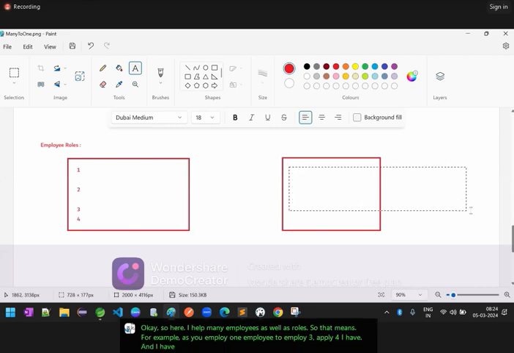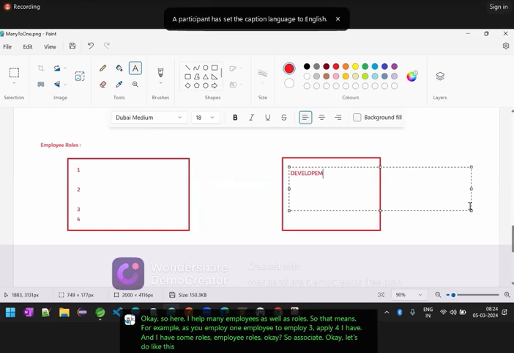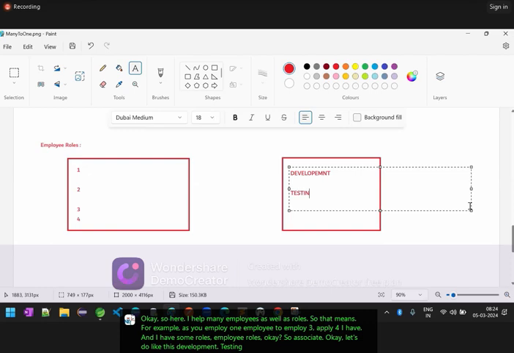And I have some employee roles, okay, let's do it like this: development, testing, support.